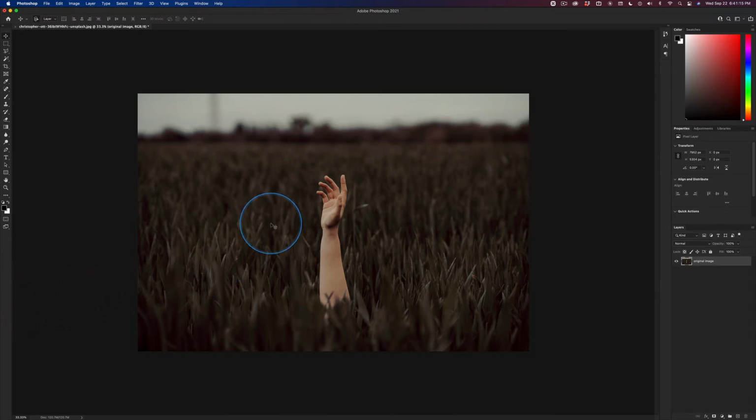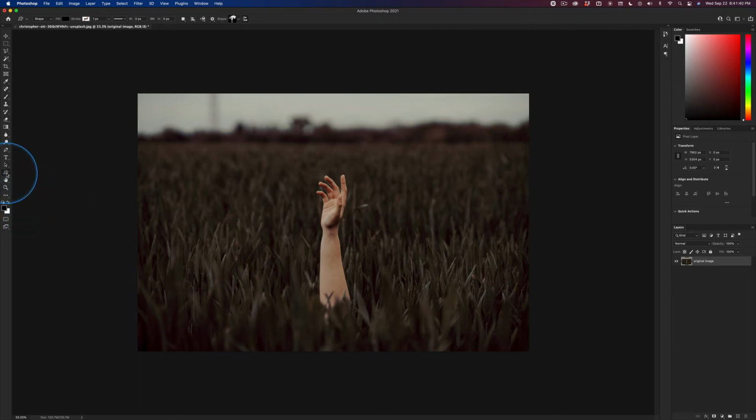What if we had a rule of thirds grid we could just lay down on top of this on its own layer and move around and resize just as kind of guides to get an idea? And I thought, well, that is a job for the custom shape tool, because right here you got the rectangle tool and ellipse and triangle, polygon, line, and custom shape tool.